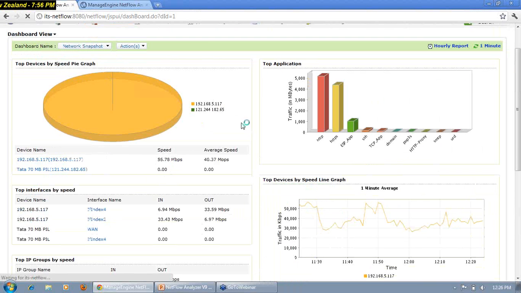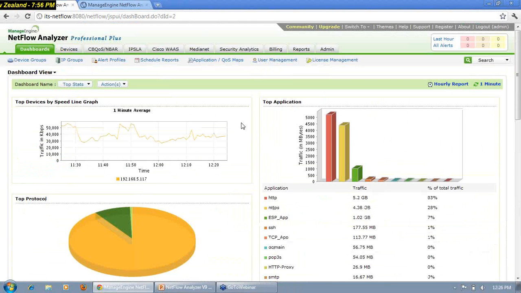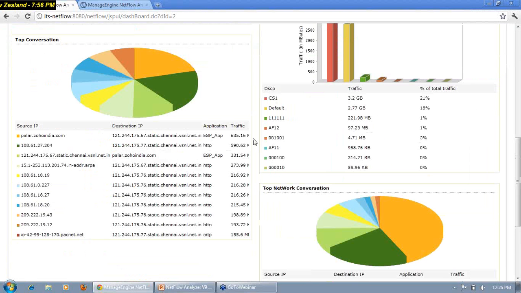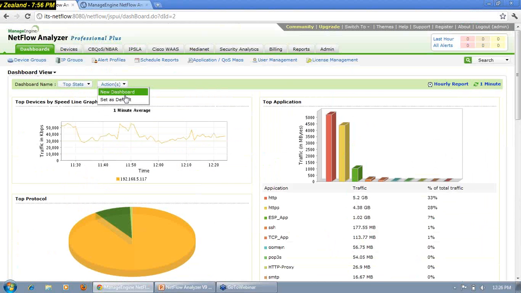When you click on the top stats dashboard, it lists top protocols, top applications, and top devices by speed and line graph, all listed in one page. You can also create your own dashboard by clicking on new dashboards and define widgets based on the reports that you want to see when you log in.